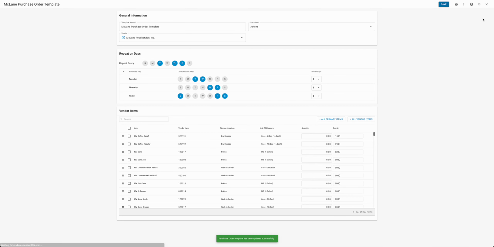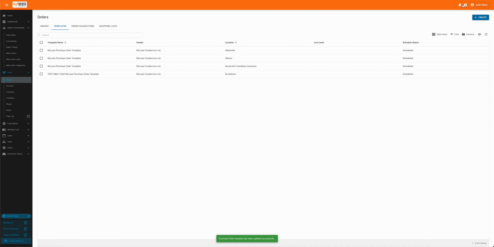So once that's done, there are a few requirements for forecasts. So the forecast has to be filled out. It needs to be on a daily basis. We also have to have invoices received. We need to have some inventory counts so that the system can start to project. But if we meet all those requirements, then we can use the suggested quantity.